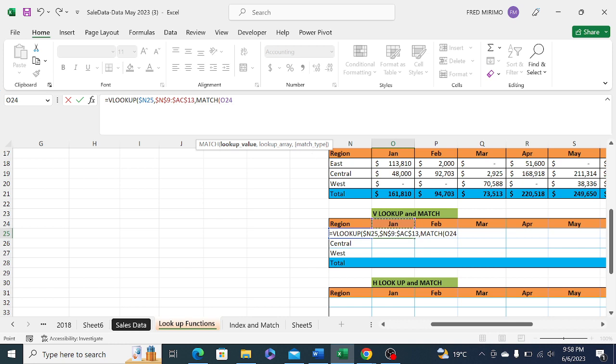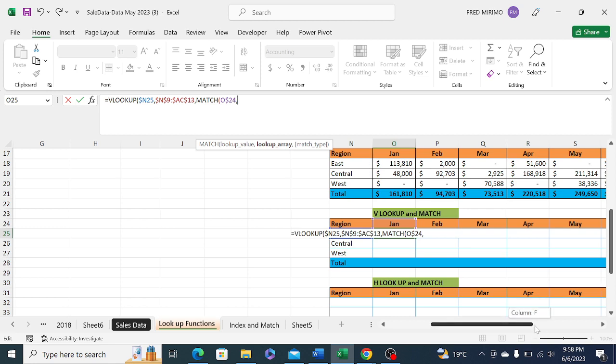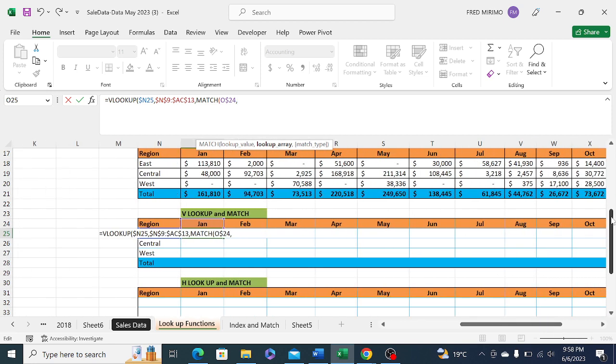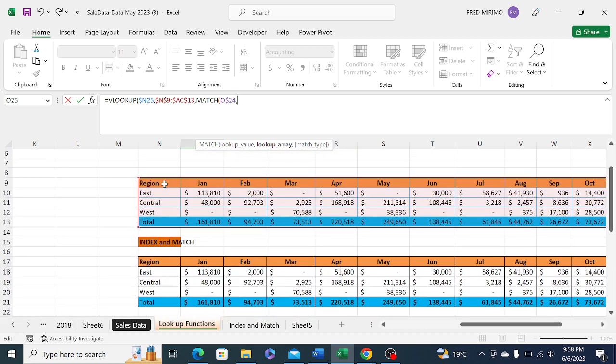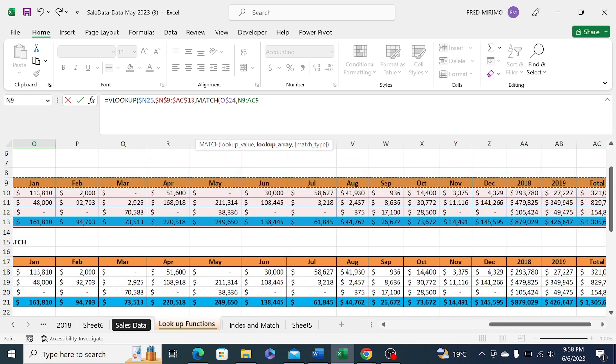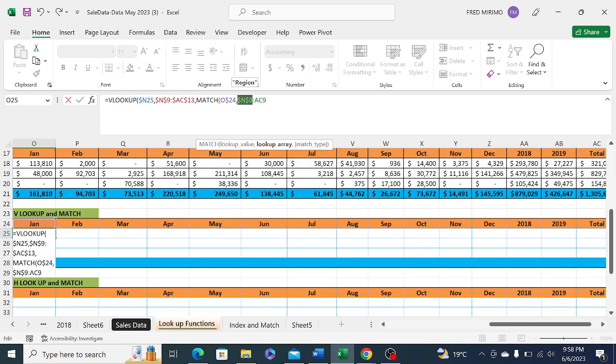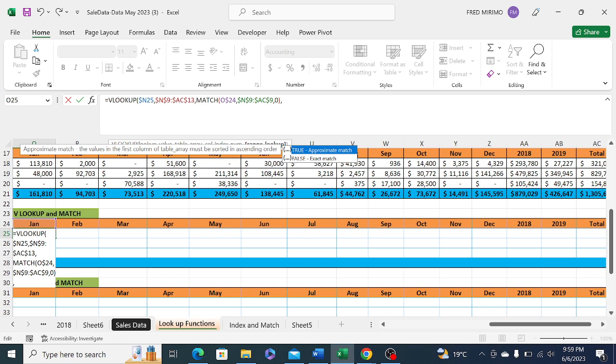The MATCH function is this. Put a $ sign here, comma, then highlight the array like that. Put F4. Comma, you want an exact match.